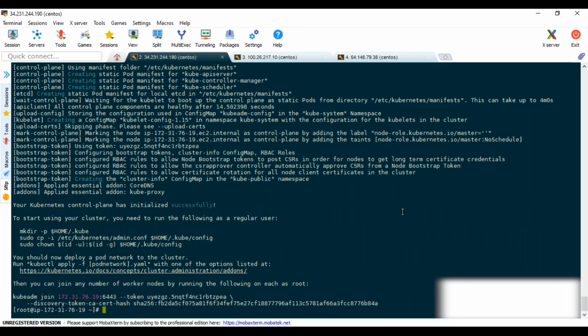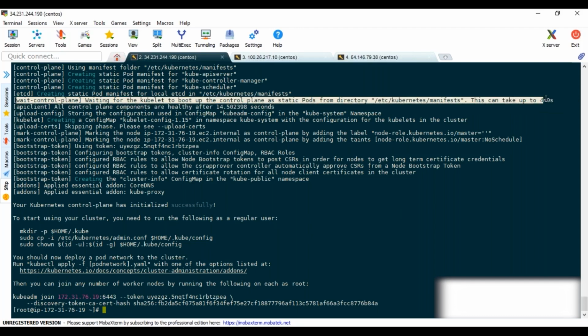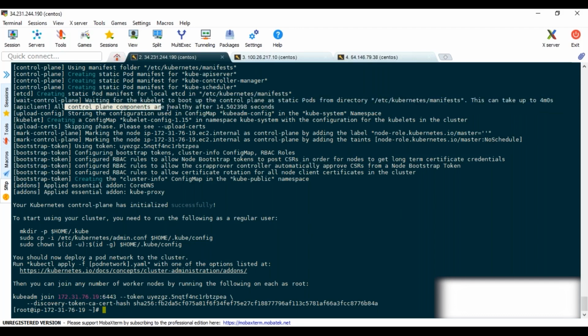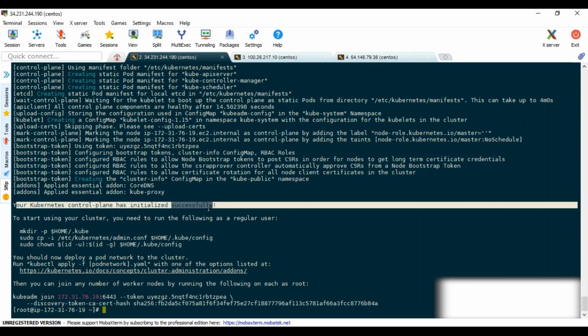See, now it's completed. Okay. The problem was with the IP address. It could not find that IP address, so that's why it was giving an error, and we were stuck at this point, right? Immediately it cleared, and control plane components are healthy. And if you see here, your Kubernetes control plane has initiated successfully. So this is our master server.